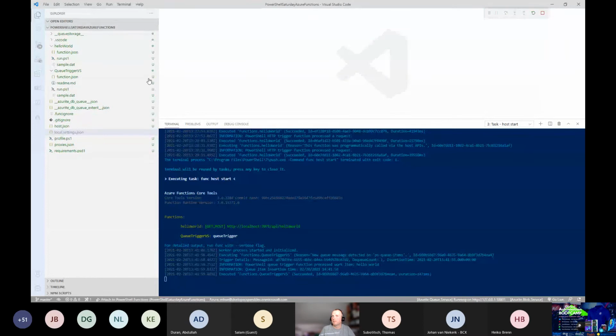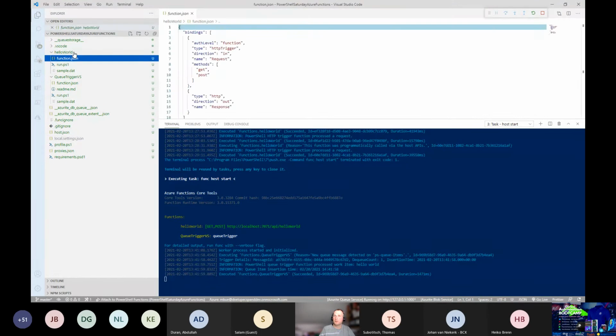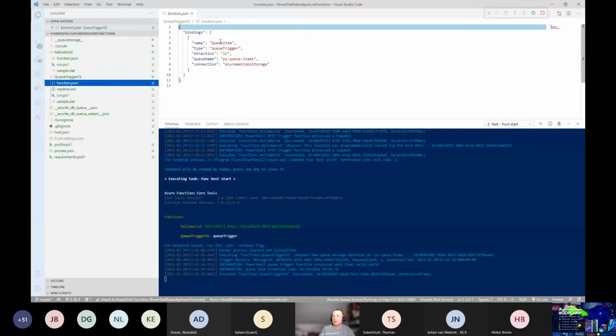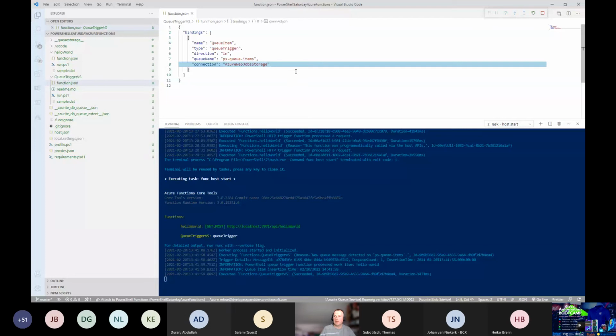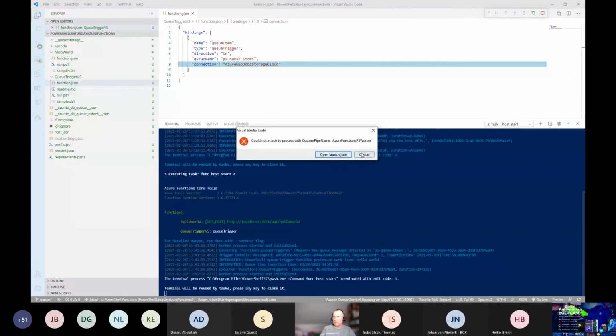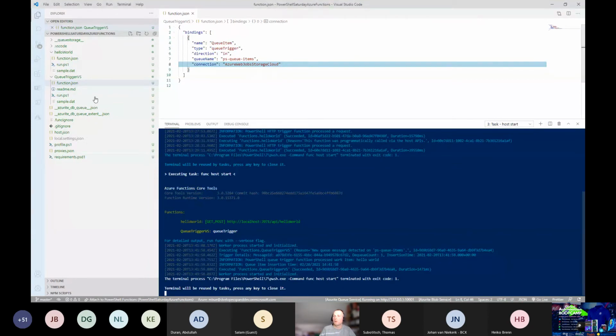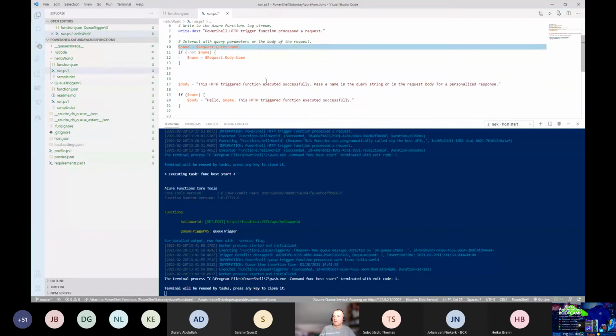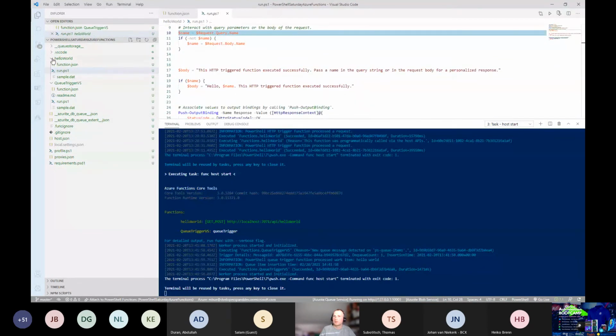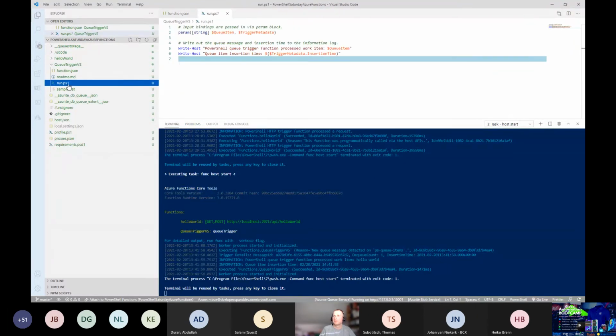I get this connection to my cloud queue, and in the function JSON, I can simply modify this, set the connection to the storage cloud, which points to our cloud environment. So that's right.